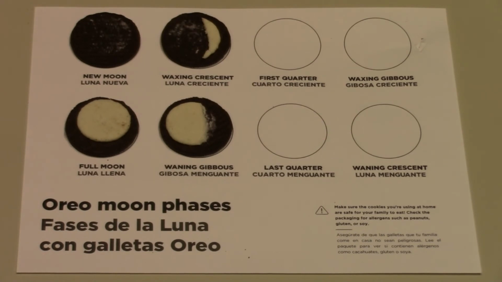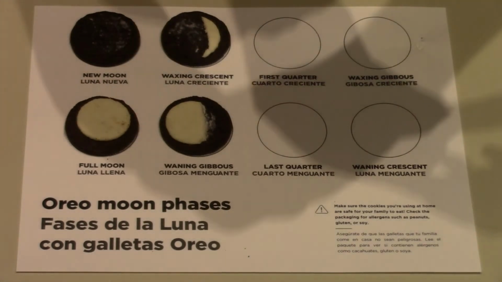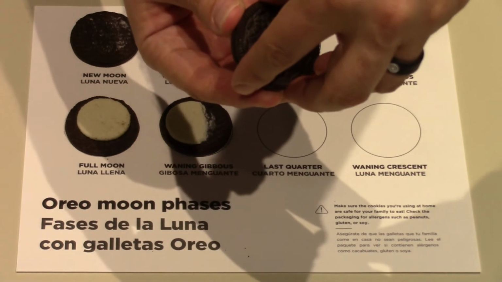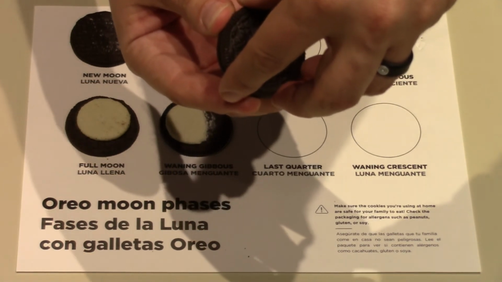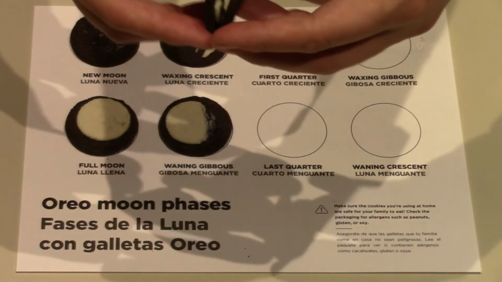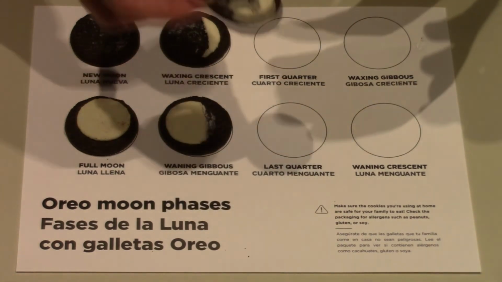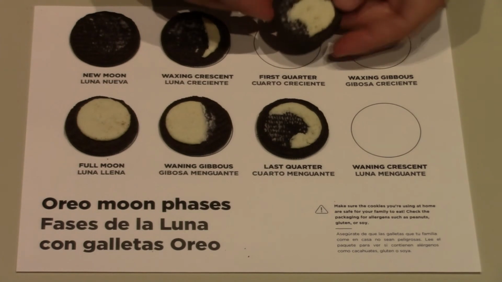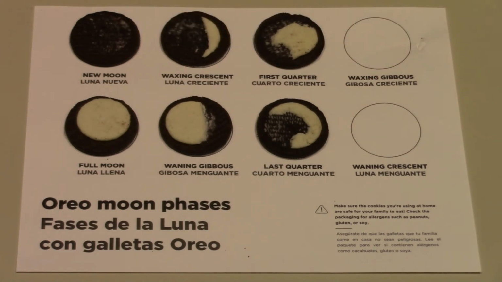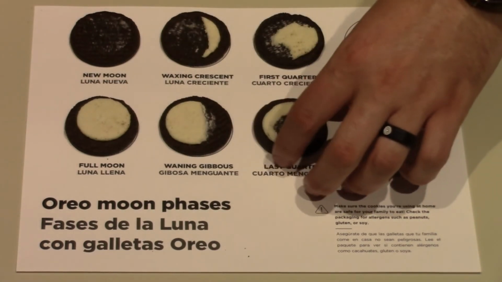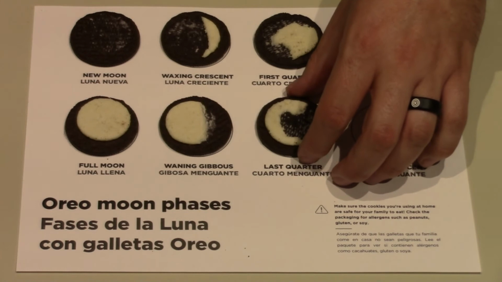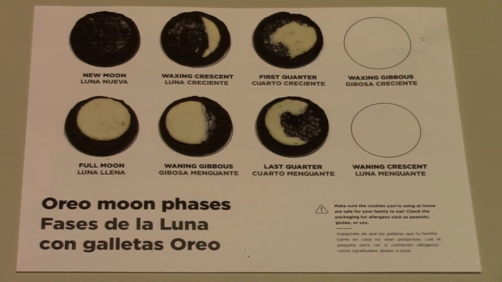Let's do our next one. Now again, let's separate them carefully. And we'll put our, ooh, didn't do a great job that time. Well, we'll put one side on the top, one side on the bottom. Now this one, it says first quarter and last quarter. So actually, we need that on that side. What does it mean, first quarter and last quarter?